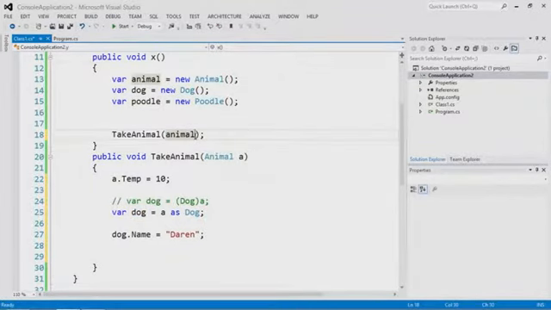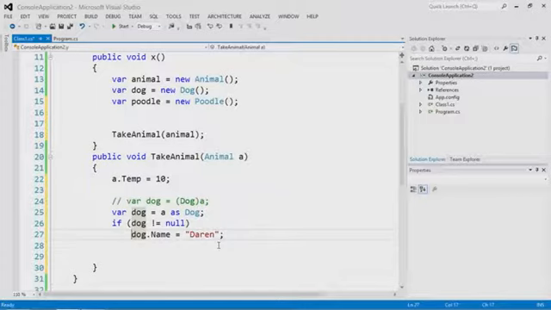Simple if statement. If dog does not equal null. And this is my way of communicating with that as cast to make sure that it returned an actual value. Now say we had a whole bunch of expensive operations that we were going to do. We could encapsulate them all within that dog does not equal null, but say we wanted to preemptively check: is it a dog? Before we do anything, don't set it to null, just don't do anything. Exactly. But now we would precede the line with a check to see what type it really is.